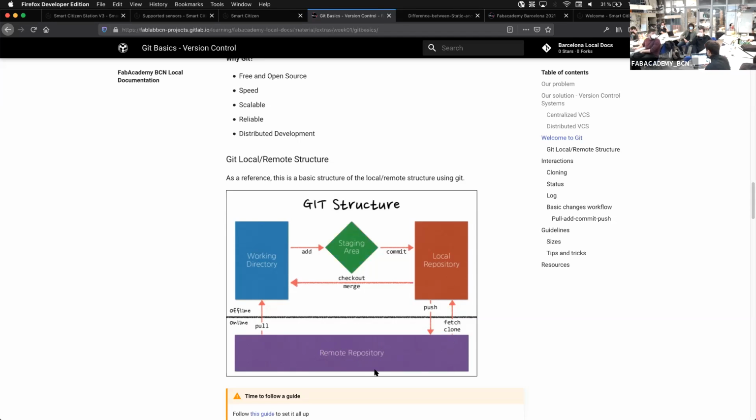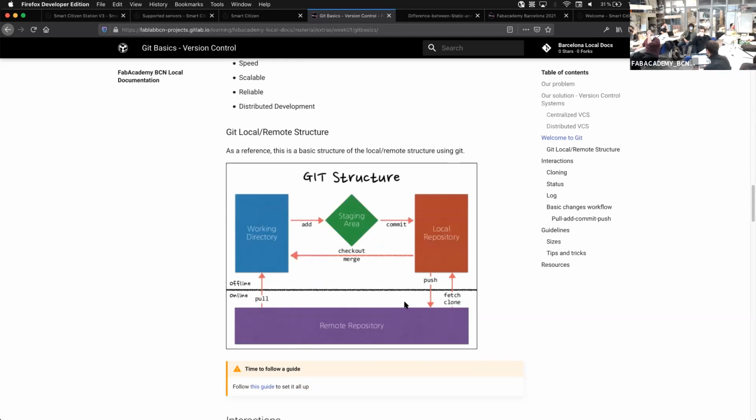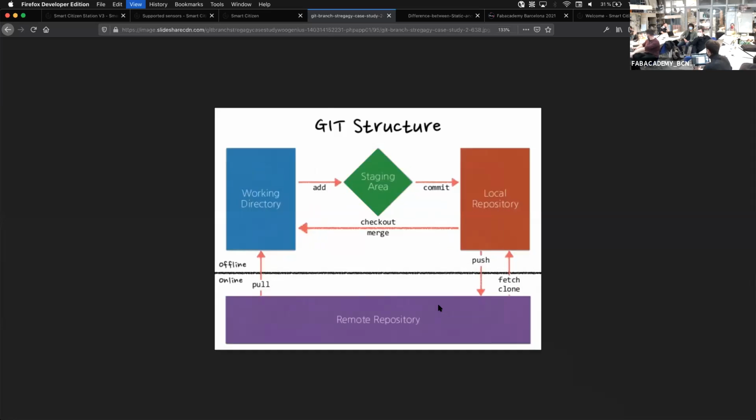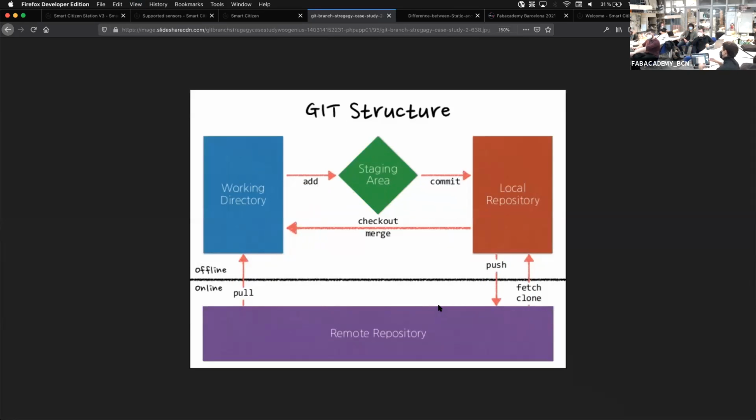Actually, I just want to make sure that this was explained yesterday, so I'm just going to invest a little bit of time in this. What Git does is it doesn't track files completely, it tracks changes. What does it mean? If I have a file that has nothing, an empty file, and then I put some content in the file, the change is the new content. If I edit one line, Git is going to track that edition of that line, and that's it.